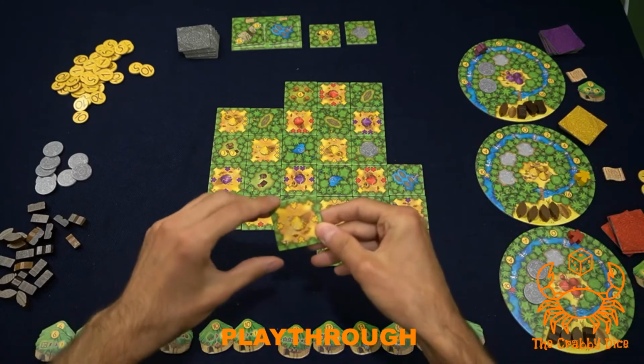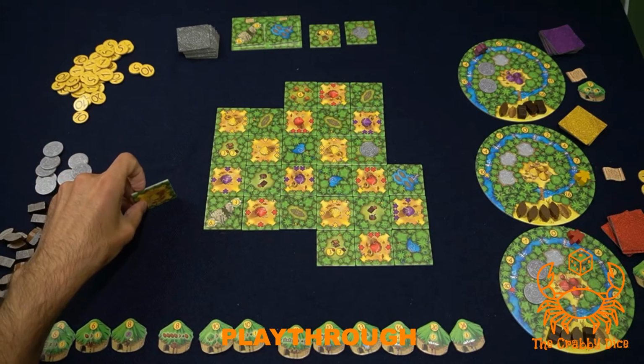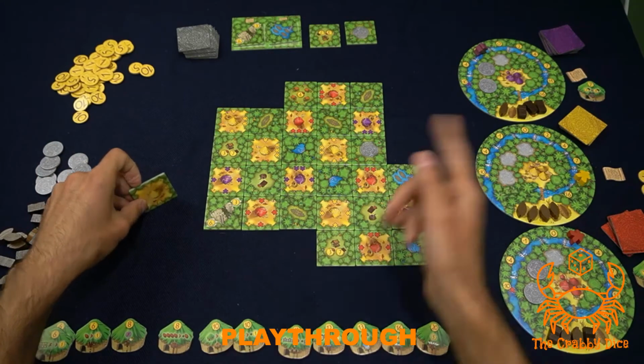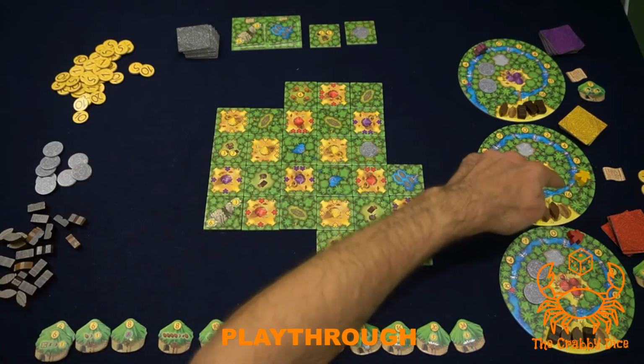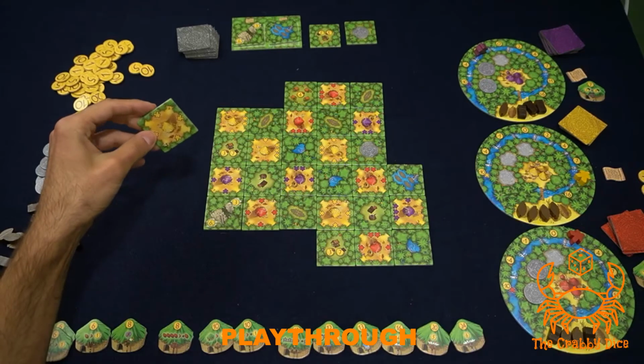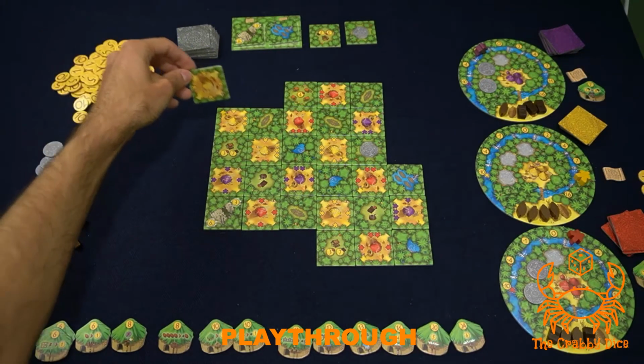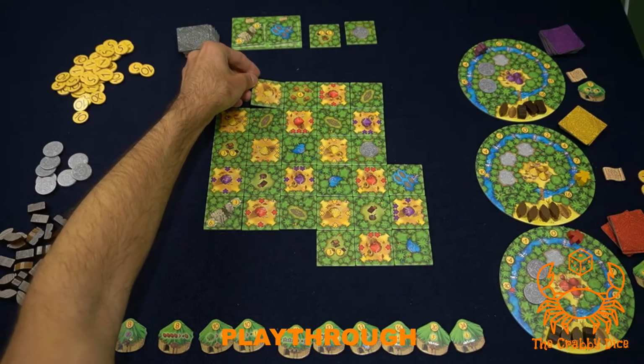So yellow's gonna go. So what does yellow have? 1 of everything. I don't think he's gonna do the chocolate strategy. I think he's gonna get to the end and try to do something else. So I think what he's gonna do is he's gonna actually go here.